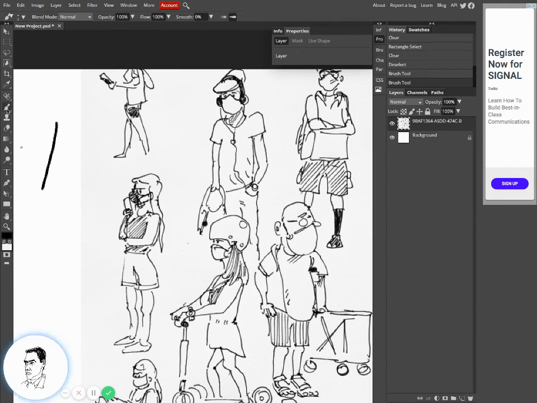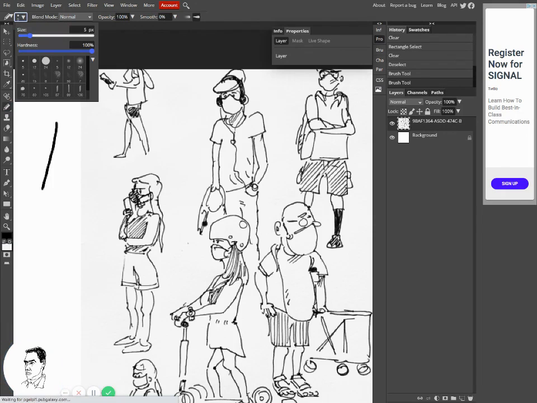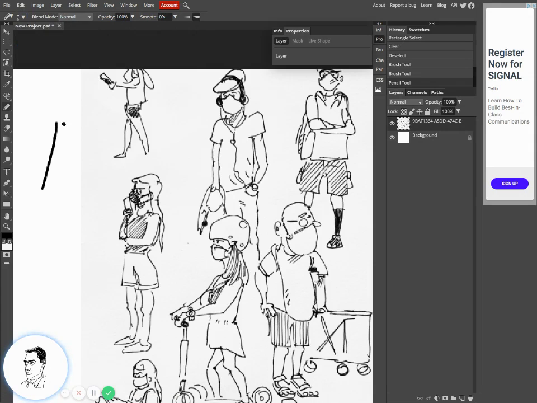You can see how it's kind of like a little gray around the edges there. Whereas if I'd used the pencil tool right here, and let's lower the brush. I'm lowering the brush, by the way. I could do it here, just so you know. You can change the size. And there's another way where you can use the brackets on your keyboard. Anyway, it's kind of a little crooked line there.